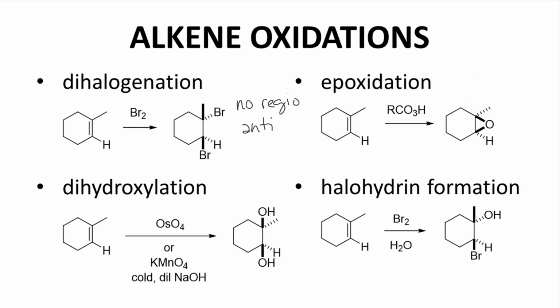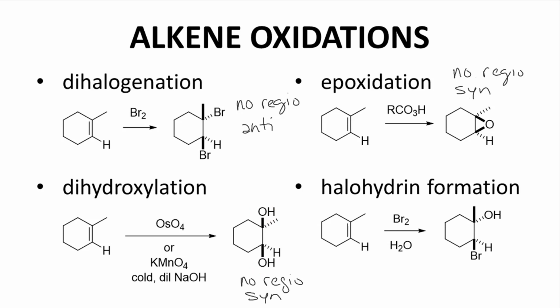For the epoxidation, again, there is no regiochemistry. Since both CO bonds are on the same alkene face, I've shown the top face, the addition is technically a syn addition. For the dihydroxylation with something like osmium tetroxide, you add 2 OH groups. There is no regiochemistry, and the reaction is a syn addition.